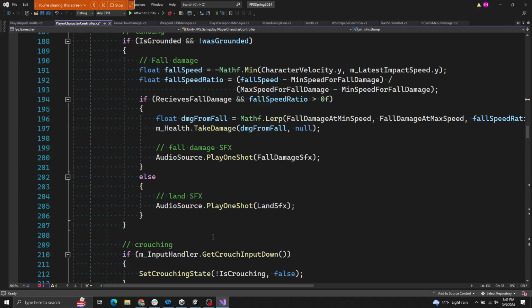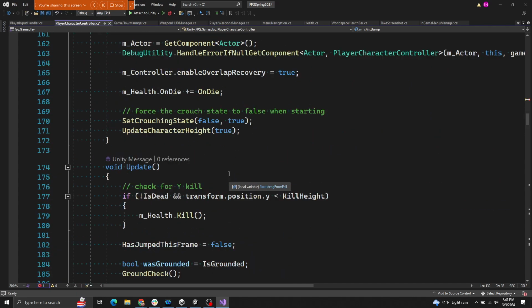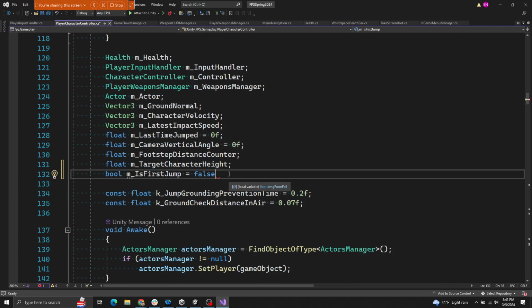Okay, here we're landing. So here's a good place when you landed. We're not in our first jump. Okay, I just need a way to reset this, so this might work. So let's just say we're not in our first jump yet. So we're grounded. The options here are like we're grounded, we're in a first jump, or we're in a second jump. And so first jump is false, we're either grounded or in a second jump.